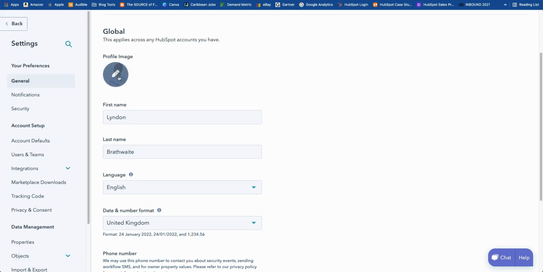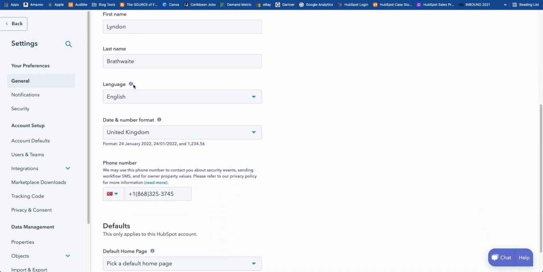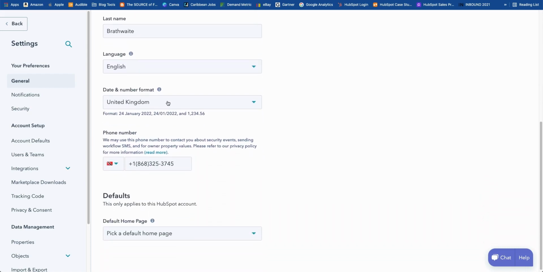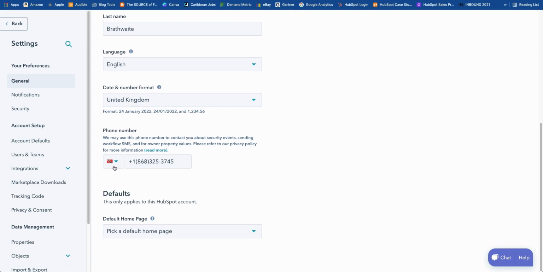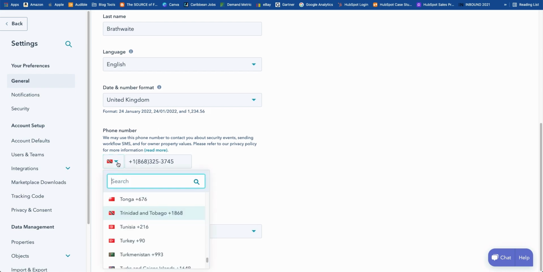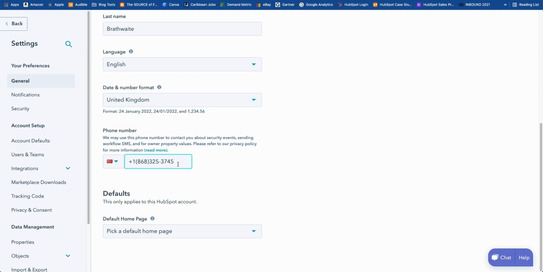This will just be a matter of you going in and adjusting your profile. You're putting in your avatar, you're putting in your first and last name, and of course you are setting up your time zone. So it will reflect number sequences, date sequences, date and time sequences, and of course you can also now choose which country you are from. So of course you can put in your respective number by default.